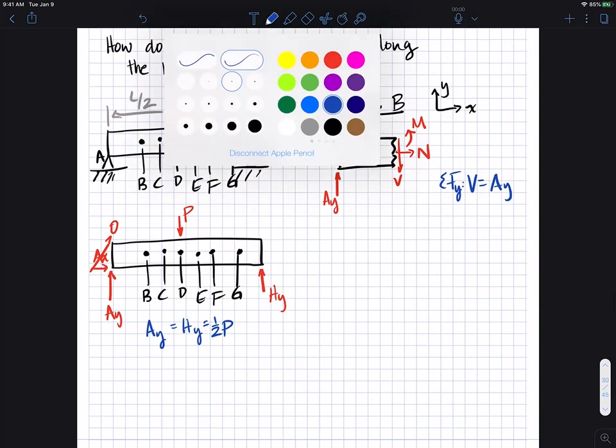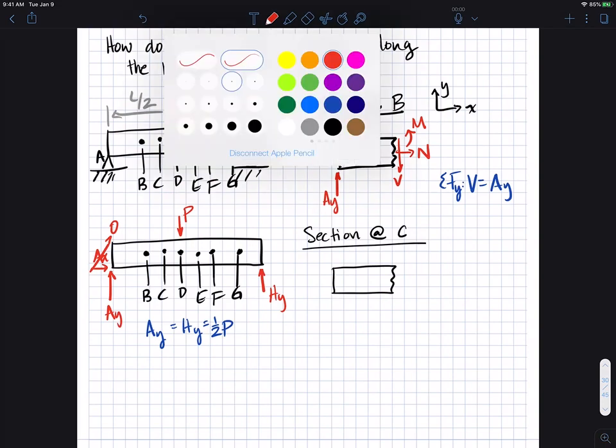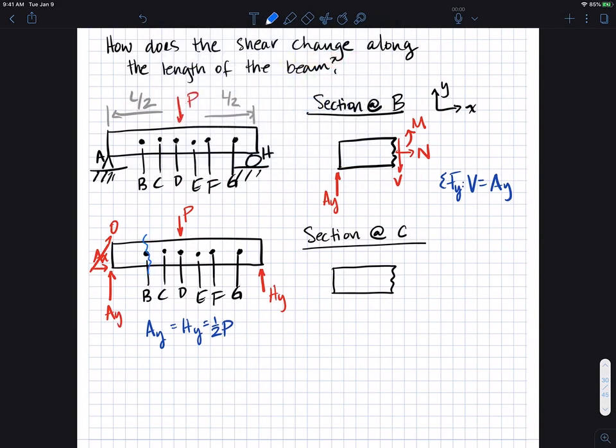Now let's do this again, and let's go ahead and section it at C. And the question I would pose is, do we expect anything to change? Do we think that the shear force at B will be different from that at C, or C will be different from B? Well, let's see what the answer is if it's not clear to you. If I now section it at C, let me go ahead and draw those sections. So here's the section at B, now I've sectioned it at C.